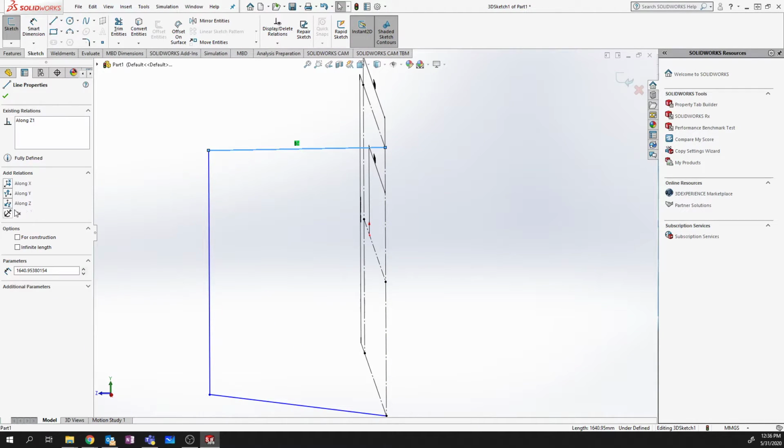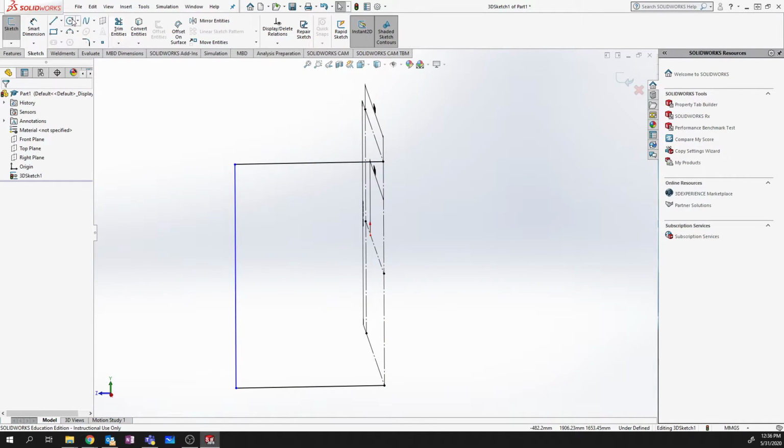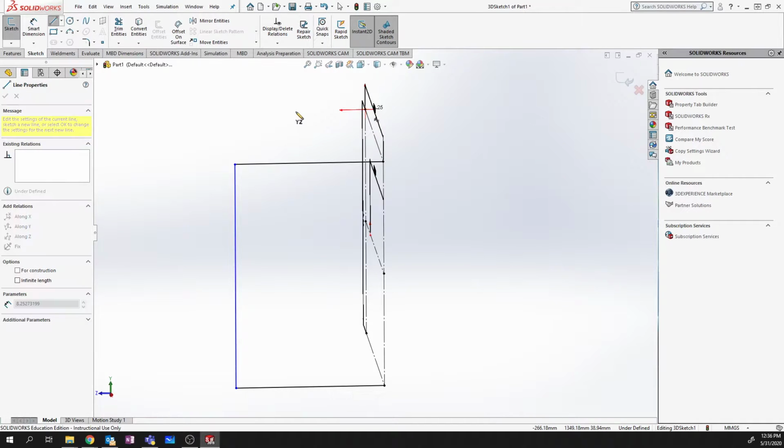Now I can go to this line and say, I want you along the Z. That'll lock it in so it's vertical on the Z-axis and not on the Y. And then I'm going to say, you, I want along the Z. By doing that, these two lines are going to be fixed on the Z-axis. I'm going to leave those two for the moment because I want to build my back two lines as well.